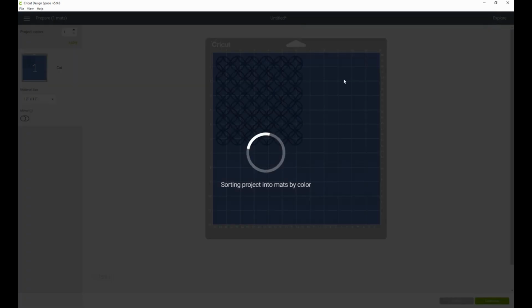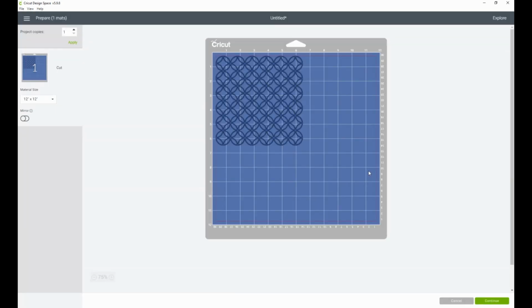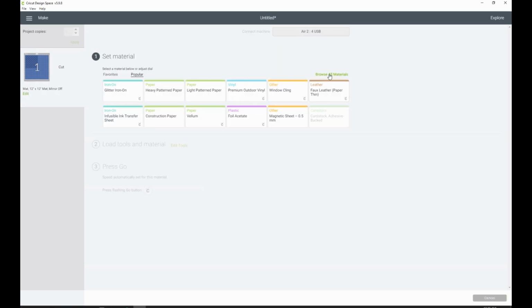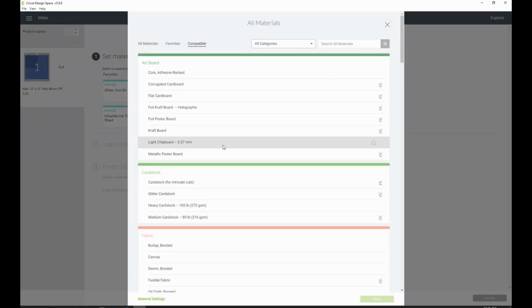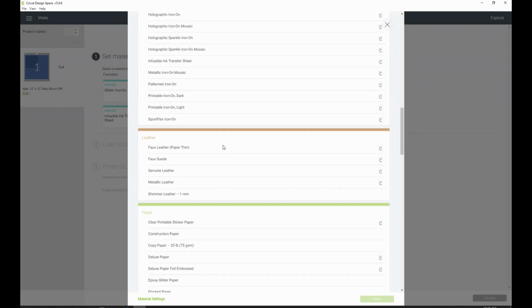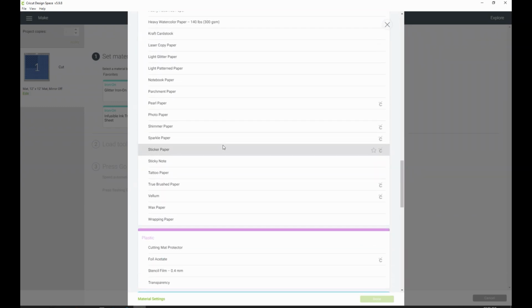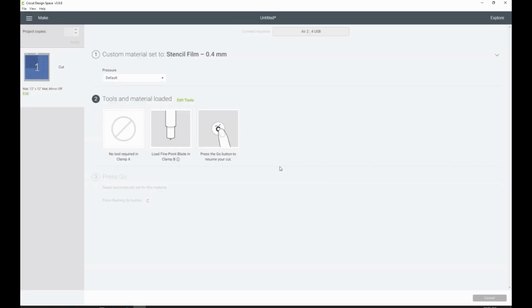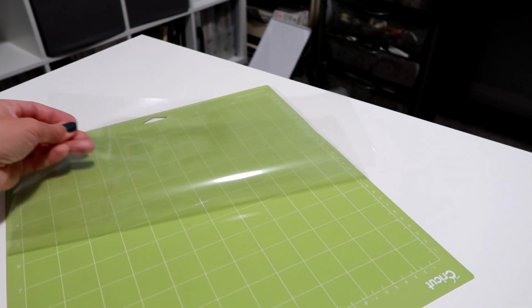All right, so we are back in Cricut Design Space. This image was found just searching backgrounds again. I found that that search was the best one for me for the images that I wanted to cut out. So I'm going to choose the material, and I went all the way down to where it says plastic and chose the setting stencil film. And again, I didn't do any research on how to do this, so honestly, I was just guessing at this point, but I am glad that it worked out.